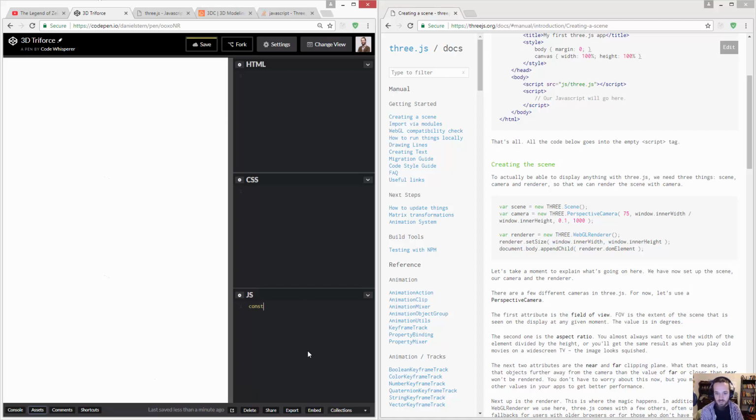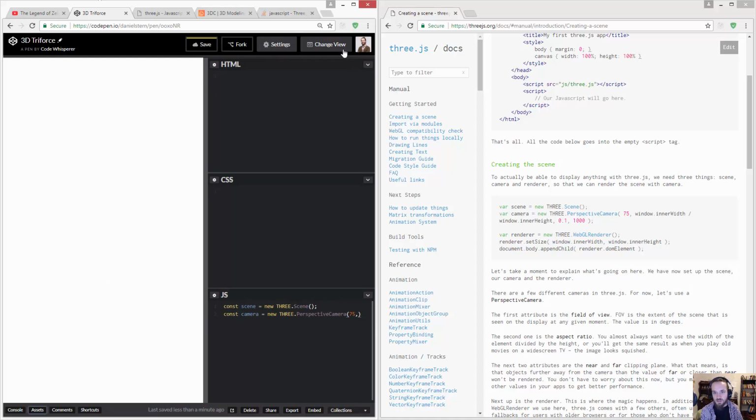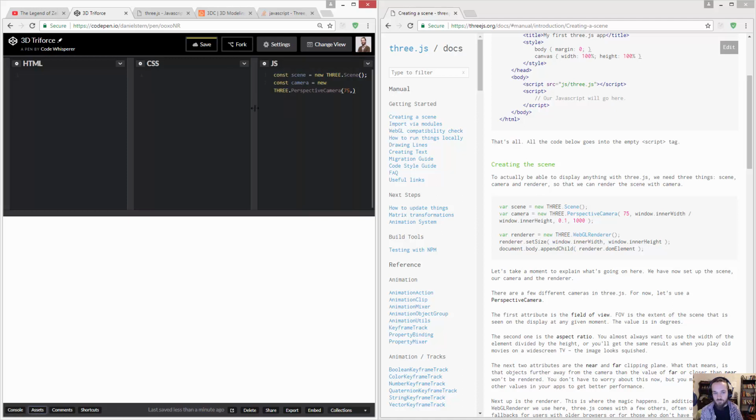So we'll start by making a new scene, const scene equals new THREE.Scene. And we also need a camera, const camera equals new THREE.PerspectiveCamera. It would be nice to know what the other kind of cameras are, but for now we don't. This number 75 must refer to the distance of the camera. Let's change this layout. Get a bit more room going. And the example is saying to use the window inner width, inner height, but that seems kind of impractical. So we'll just hard code some numbers that are not too big, not too small. 400. 0.1 must be the camera bendiness, and 1,000 must also be a number that we will leave alone.